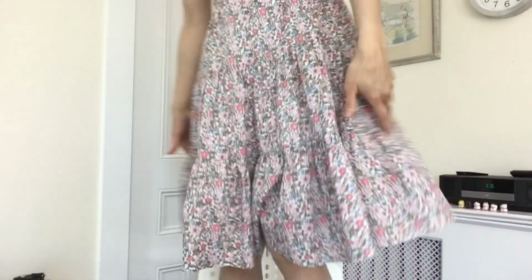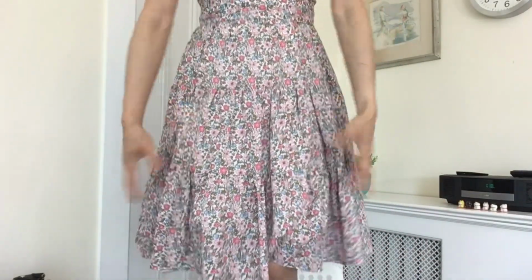In terms of the design for this dress, the bodice is a plain bodice, the same bodice that I have been using since my video 78. The reason for choosing the plain bodice was that I did not know whether the three tiers for the skirt portion would be kind of overwhelming. So I wanted to keep the bodice simple. As mentioned, the skirt for this dress has three tiers, so this is what it looks like. You can see the first tier, second tier, and the third tier.